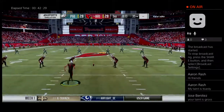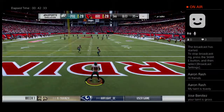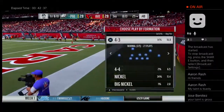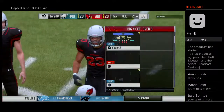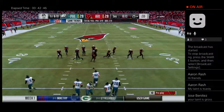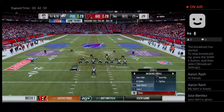So we're right back where we started, all even as the kick's away. And they will not get a chance to return this one as it's through the end zone for a touchback. The Eagles offense now, they head back on the field. And the points, they have come fast and furious in this quarter. You really don't want to be on the defensive side of the ball right now, do you?